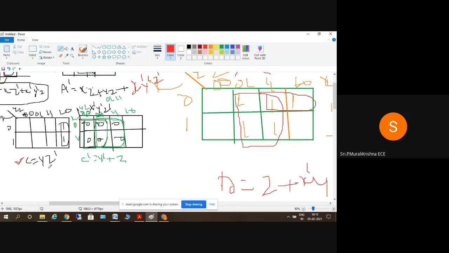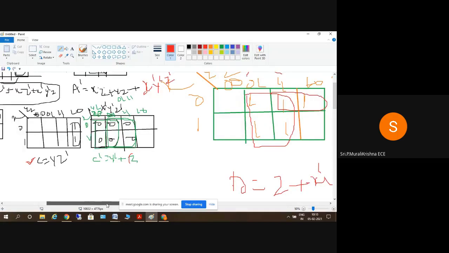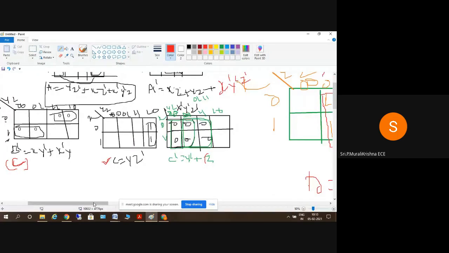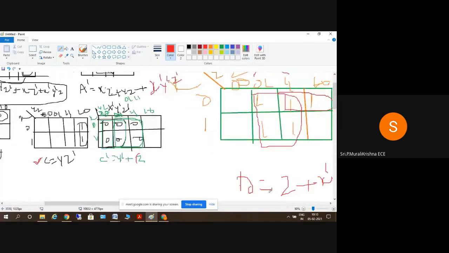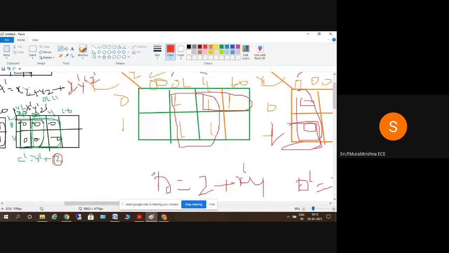Y Z bar has two literals, so here we'll go for a single literal. When you have a single literal, we'll prefer that. Here Z is there in D. So I'll prefer the single-literal one: I'll prefer C bar, and I'll prefer the value of D here. Clear?